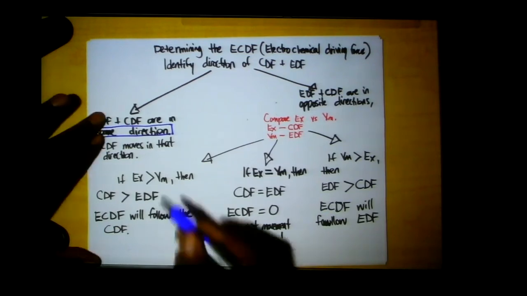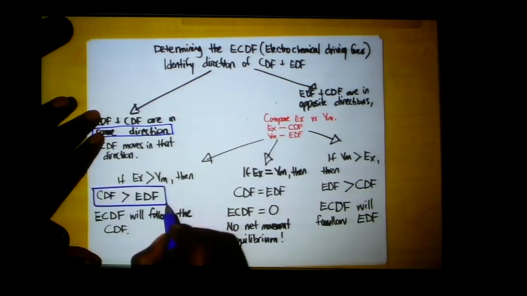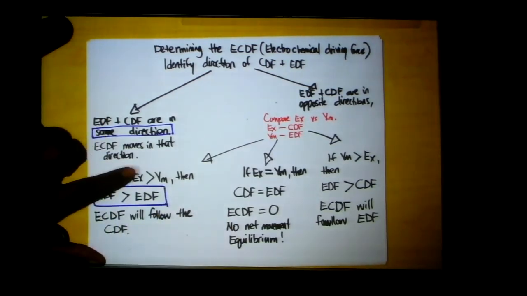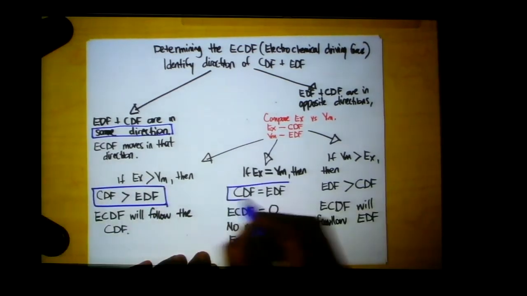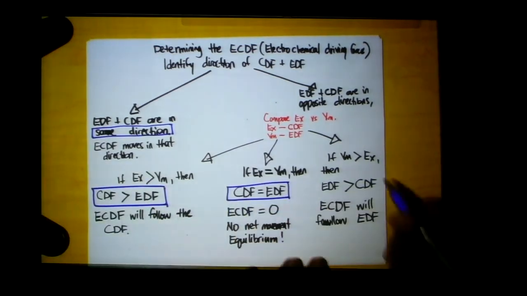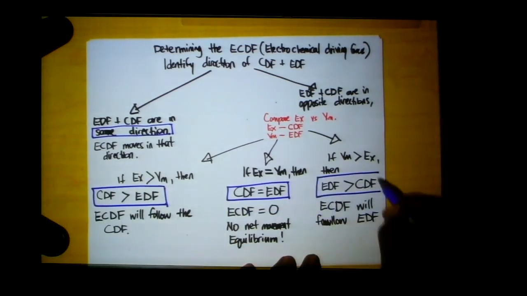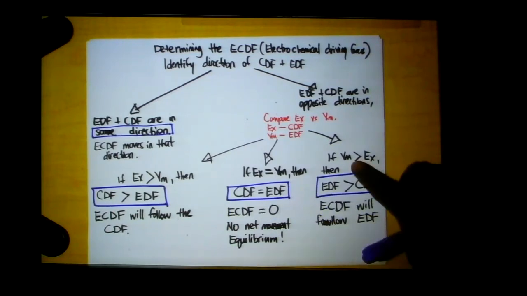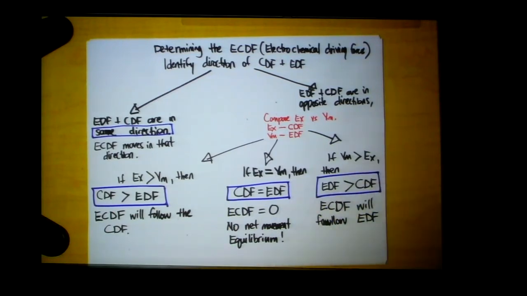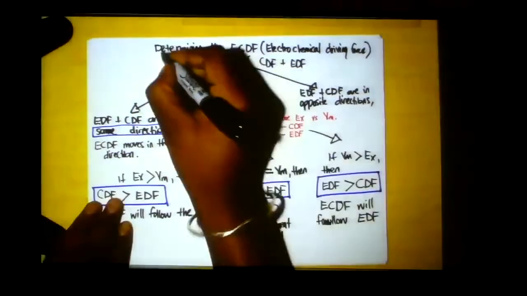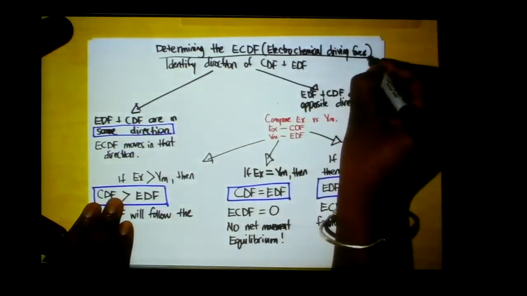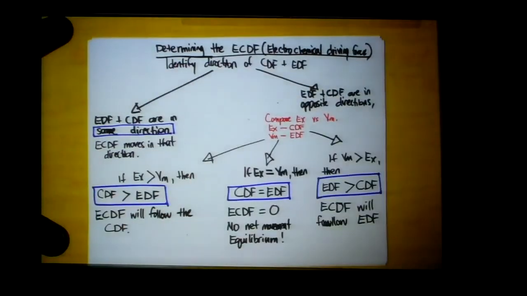Okay? So this is if the chemical driving force wins, and that happens if the equilibrium potential is greater. This is if they're equal and we have no net movement. And then this is if the electrical driving force is greater, and that happens when the membrane potential is larger. Okay? All right. Any questions on this? We're going to look at another scenario that will make this a little bit more clear if it's not clear yet. Okay, any questions here?